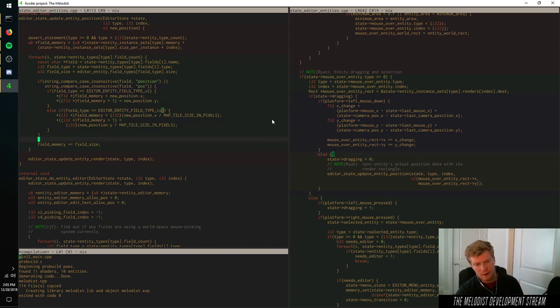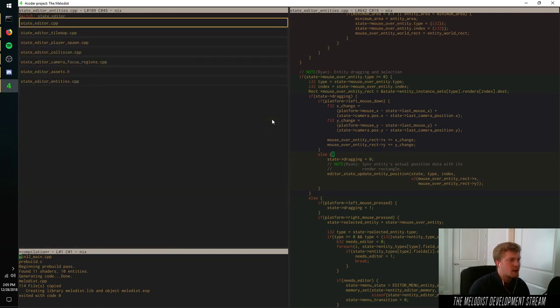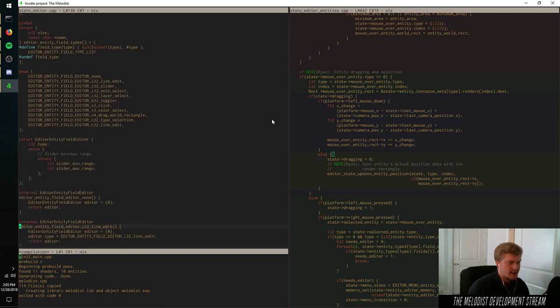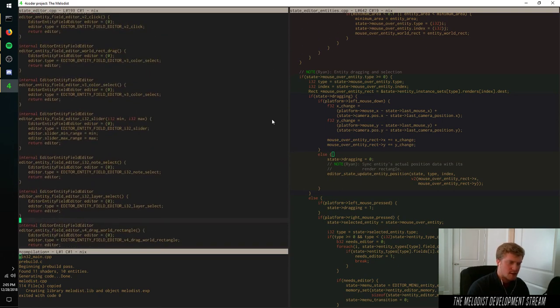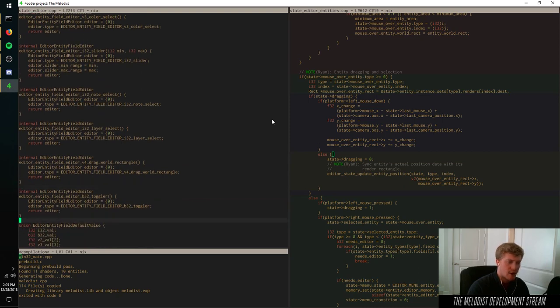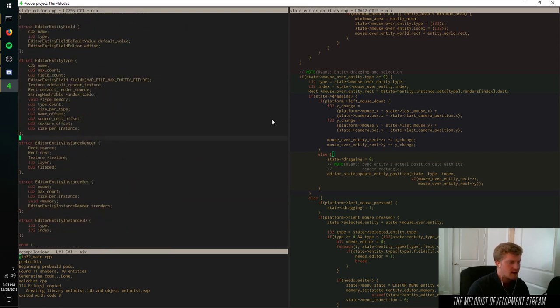So, something that just came to me. If I store a little bit of state inside of the entity render about whether this should be tile locked or not, I can just have it be a rendering issue, which is actually kind of convenient.